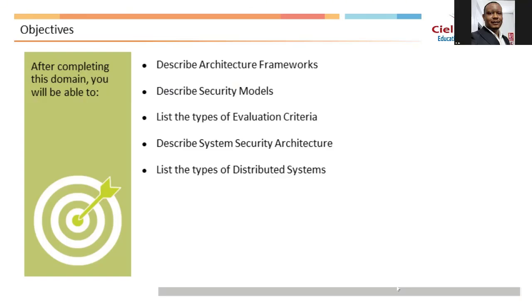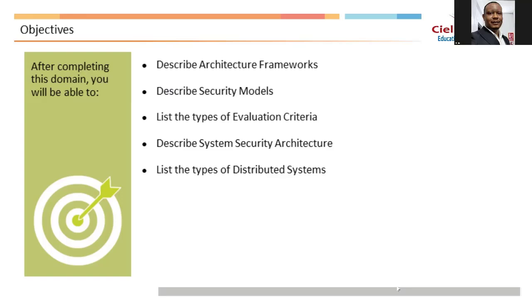We're going to take a look at architecture frameworks, things like TOGAF, that's the Open Group Architecture Framework, a Zachman framework, and a host of others. A good architecture framework, of course, would ensure that security considerations are built into the core of the system. Then also, talking about security models, they are more like frameworks that define how security policies should be implemented. Some very popular security models include the Bell-LaPadula model, Biba integrity model, Clark-Wilson model. We'll see all of that.